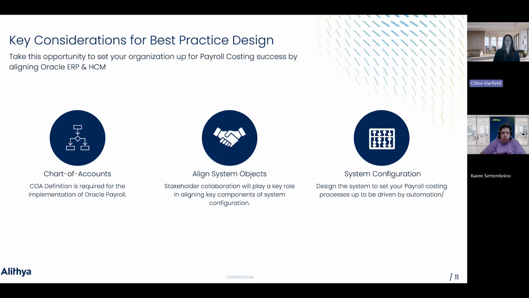I think the other item we touched on, and we can dive a little bit deeper too, is aligning those objects, right? So looking at, across departments and cost centers, across locations, job roles and job classes, making sure that these critical items are defined and aligned across HR, finance, and IT. And then diving a little bit deeper into, from a system configuration, how all of these different elements that will be built through the duration of the project come to life once we actually are transacting and processing within Oracle payroll.